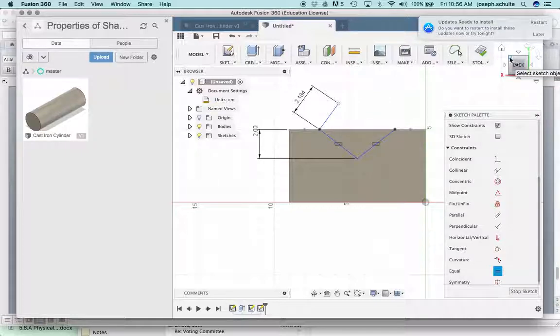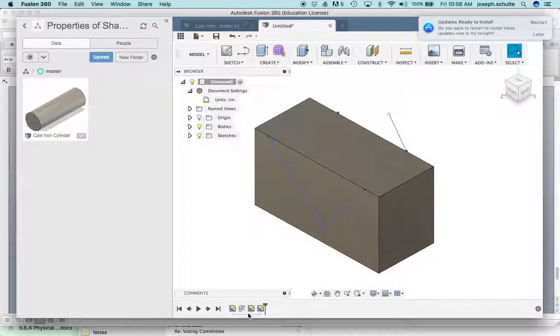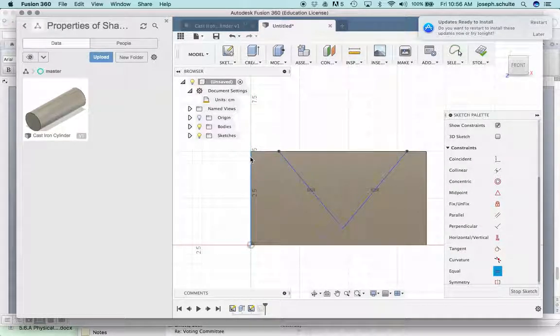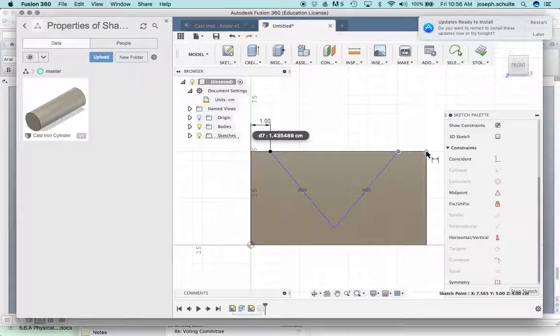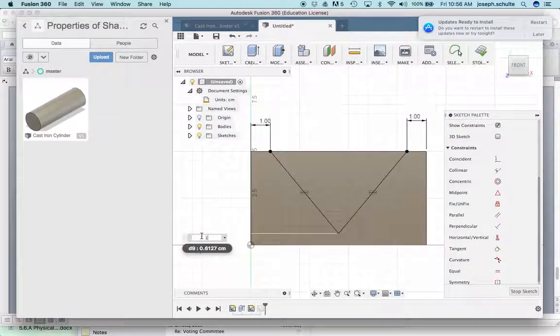Now on the front side, I have to do the same thing, because that's where I messed up. So I got to get back into this sketch, stop sketch, go back into this sketch, and I want to give an equal command. Bam, bam. Now I got to dimension some other stuff here. Oops, I want to hit the D key for dimension. This to this. This needs to be a 1. Enter. This needs to be a 1. Enter. And this needs to be a 1. And return.